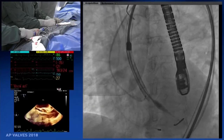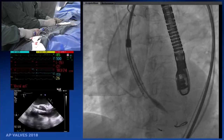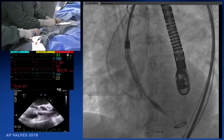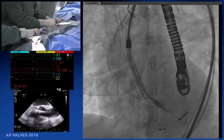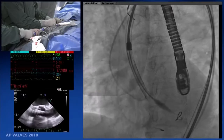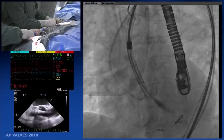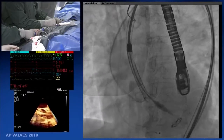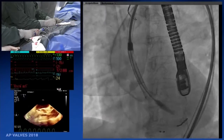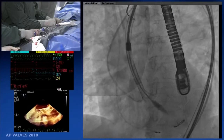I think we can start pacing. Start pacing, Qibo. 130 beats per minute. Okay. Keep on going. See that part, the high deployment, I think the high deployment is very important. Because why is it easier with the pacing, with a wiggling valve instead of? Go on. Keep on going.